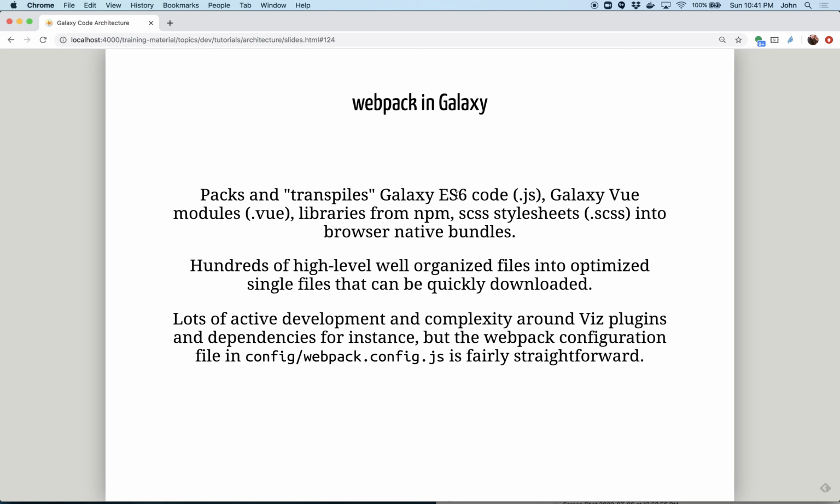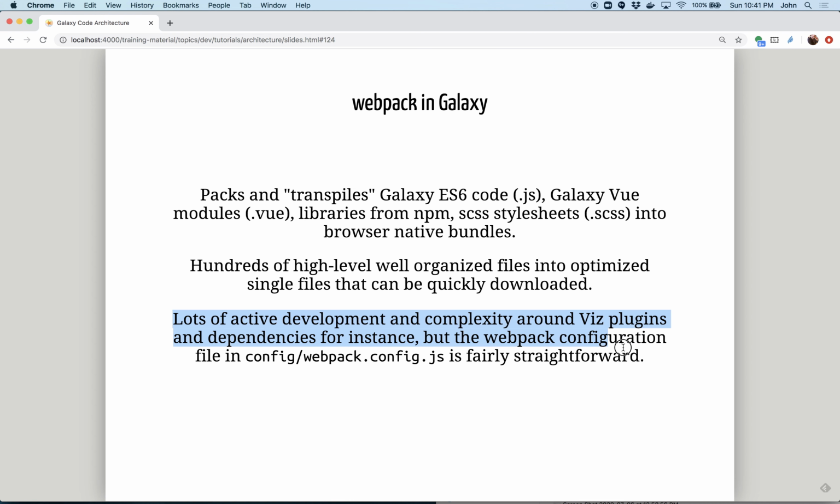So that's basically what I said. It transpiles the ES code, the Vue modules, the libraries from npm, and our style sheets into browser native bundles. There's lots of active development and complexity around the client build process, with Viz plugins and their dependencies, for instance.